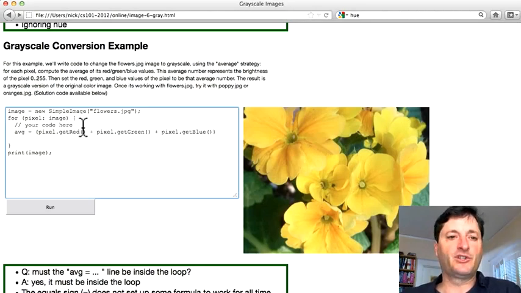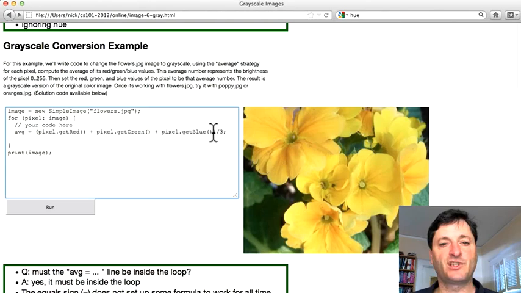And then I'm going to put those 3 inside of this outer set of parentheses, just for the order of operations. So I want to do the addition, and then I'll say /3. So I'm going to divide by 3. So this does the addition in the parentheses, and having gotten that sum, it divides by 3. And I'm just going to store that in a variable called AVG.